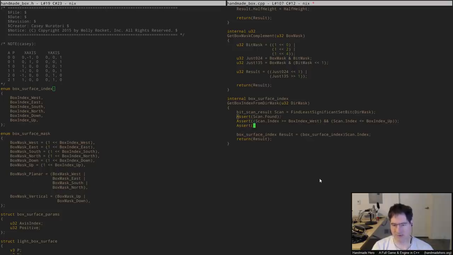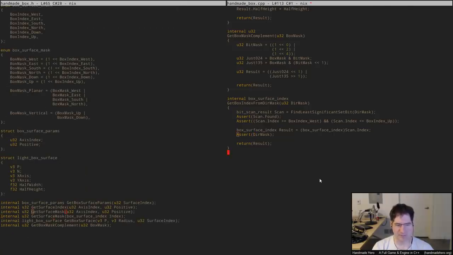And finally, it has to be equal to the original if we reconvert it, right? So the dir mask has to be equal to what we would get if we then tried to convert it back to a mask. Now, why am I doing that part? That's to ensure that you can't pass something with more than one bit set. So I'm going to ensure that you set a bit, that that bit was within the range of bits we allow, and then finally, that you only had one set. Because if you had more than one set, if you turn this back into a mask, it will only have one set, and this will have multiple set, and you will get an assertion failure because you won't actually match.